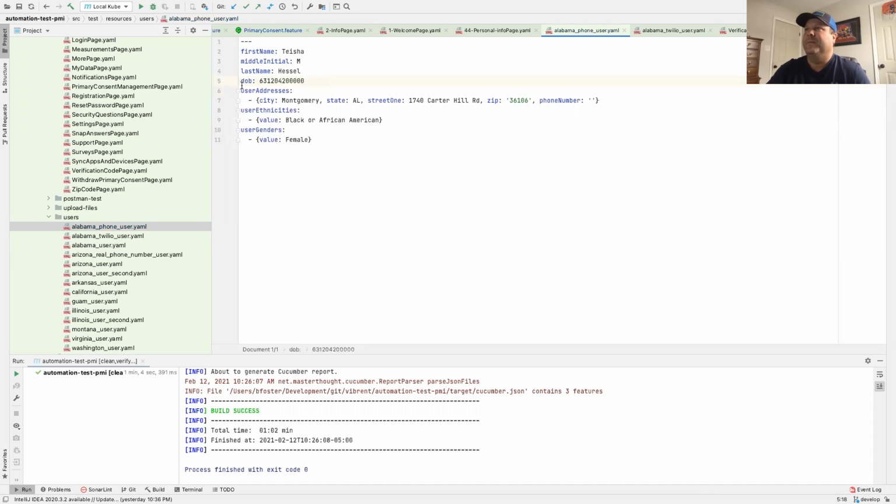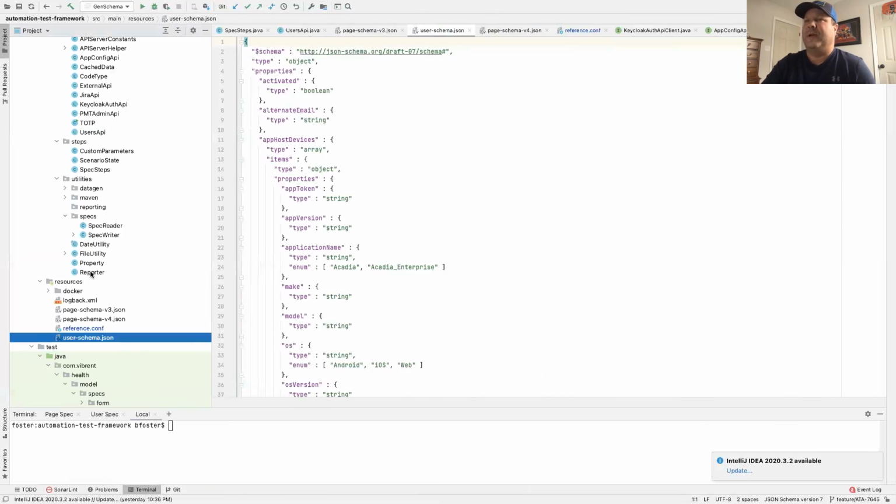And since I think I was supposed to talk about this now anyway, but with the schemas, not the user, but with the page schemas, we actually have versioning. We always keep 2 versions of it.